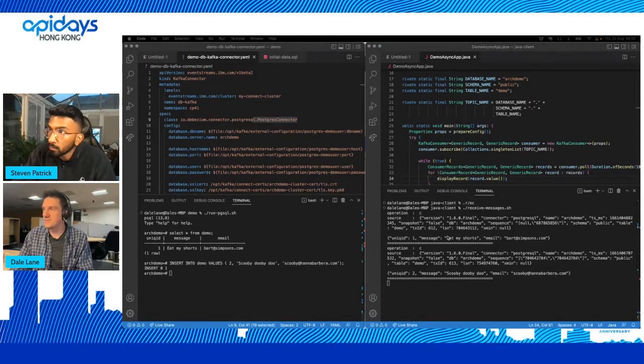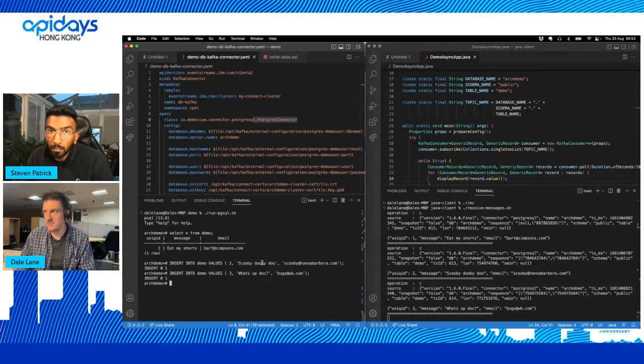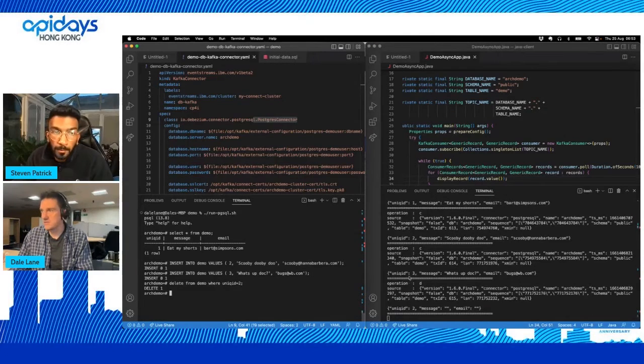So you can see the database rows that are already here. What I'm printing out here is what the event was. C means create. So something was created, and that was the row that was there. So if I insert a new row into my database on the left here, you see an event immediately turn up. If I delete a row from my database, you see operation D, something is deleted.